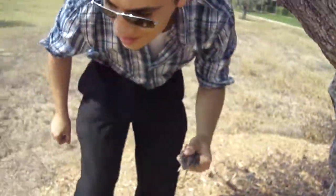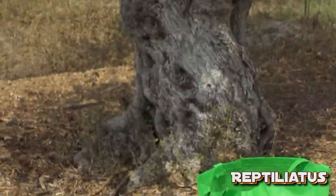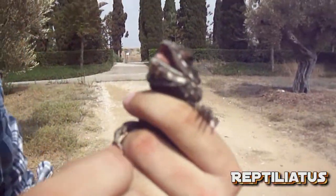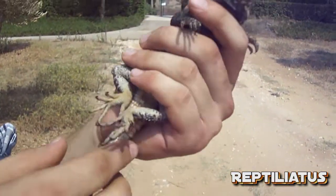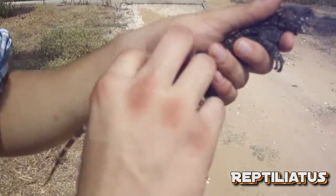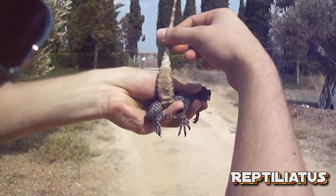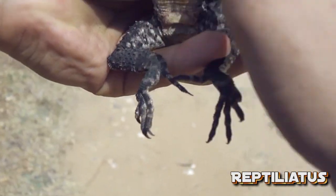After 45 minutes digging in there we finally got this guy out — a beautiful specimen. He's not too happy, obviously, that's why his mouth is gaping open and he's ready to bite. We got a nice agama here, and you can see it is a boy — you can see the two hemipenis bulges there below the cloaca.